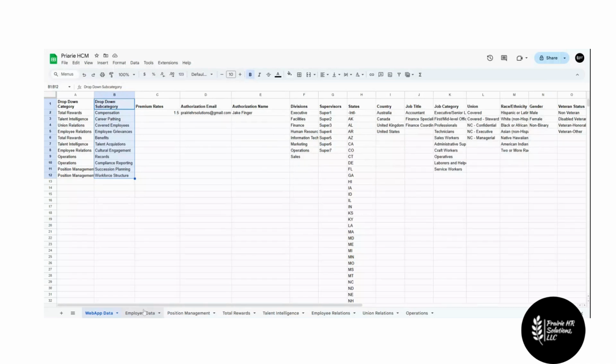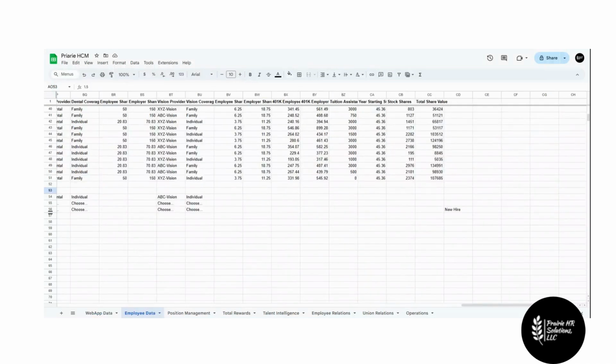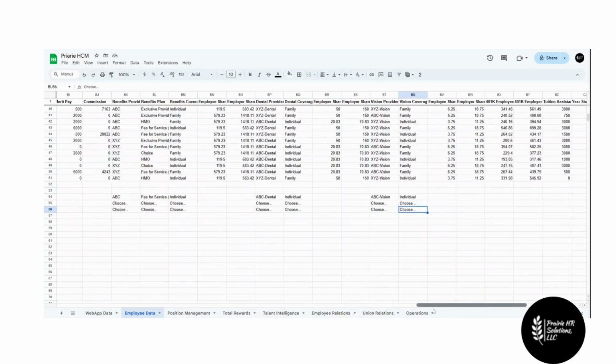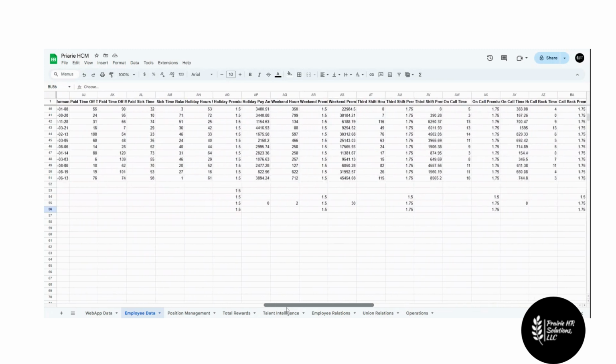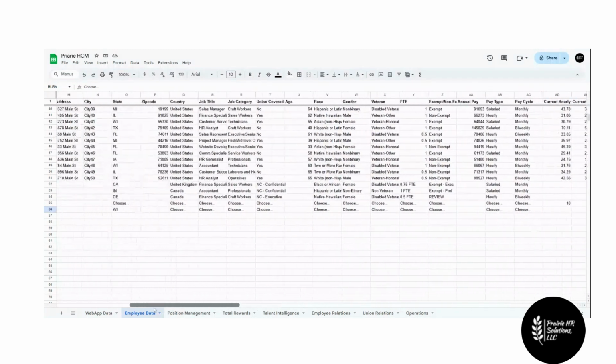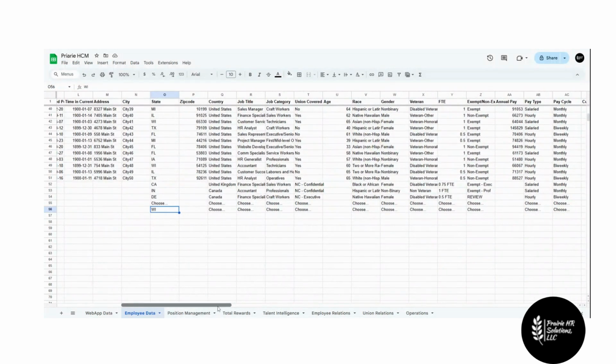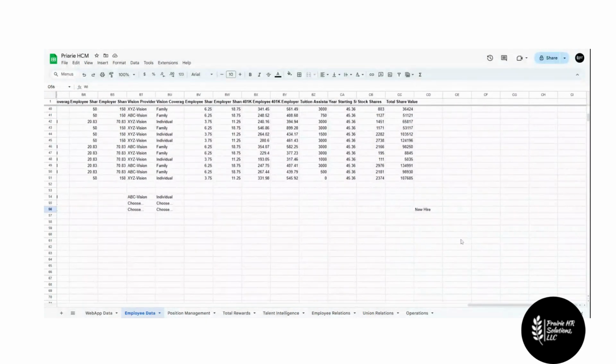And then let's go back to our sheet here, our employee data, and look at our very last one, and you'll notice choose, and then we selected one that wasn't choose. Is state, Wisconsin. There we go. And you'll notice that it took that new hire field and placed it here on the end, which is exactly where it should be. So now we can just name that column notes, and now we have a way to capture notes.